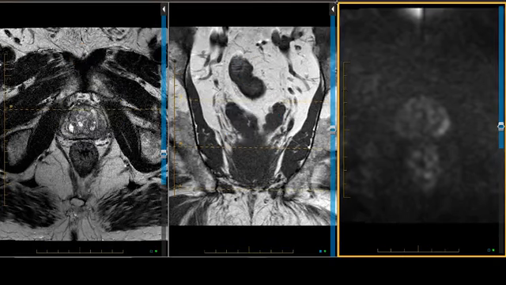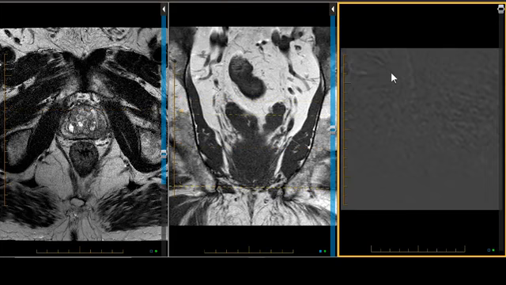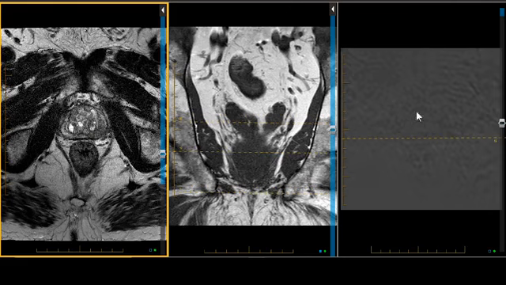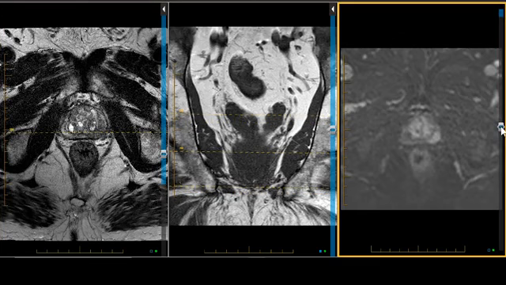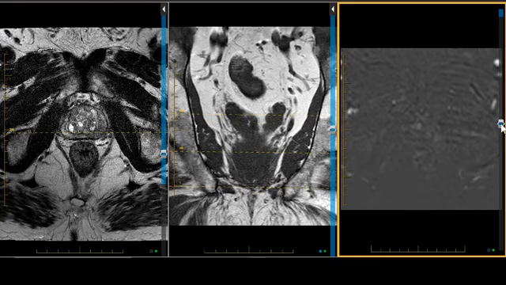Now I want to share one other thing with you on this 3 Tesla study. Let's get out of our drawing tool for a minute, and let's go to the DCE MRI, the Dynamic Contrast Enhanced MR. Let's match it up with our axial T2. Let's go right to that spot. And here's our mask. Now immediately, right after the contrast arrives, boom. Yes, these nodules in the middle are enhancing, very common.